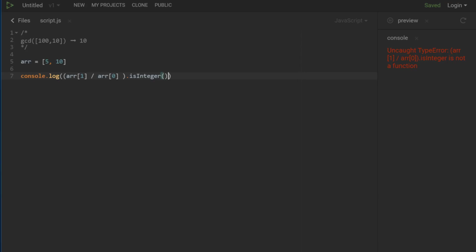In that case, we need Number.isInteger, and then in the argument, we've got to put what we want. And one more parenthesis, and hopefully we'll see true. Oh my God, yes, true.